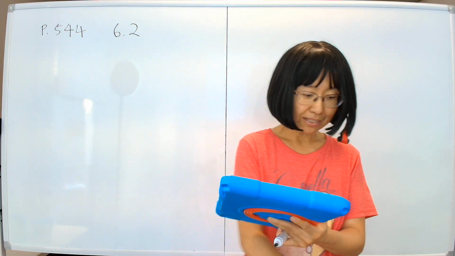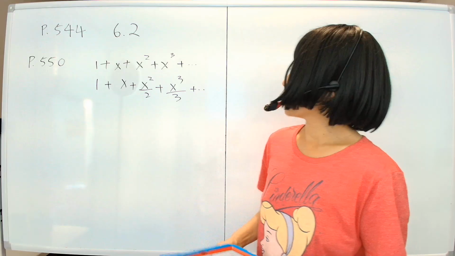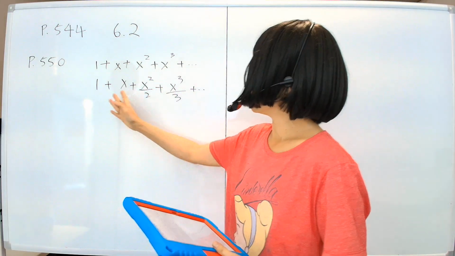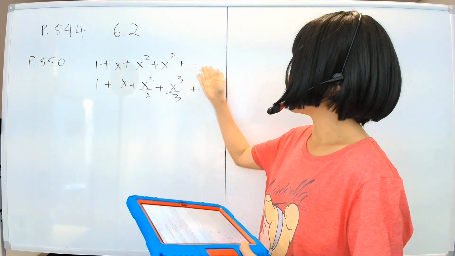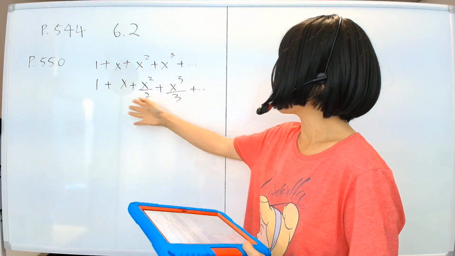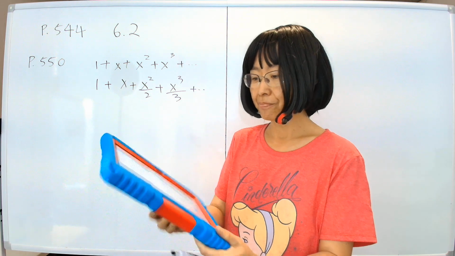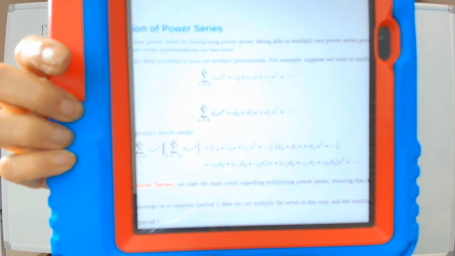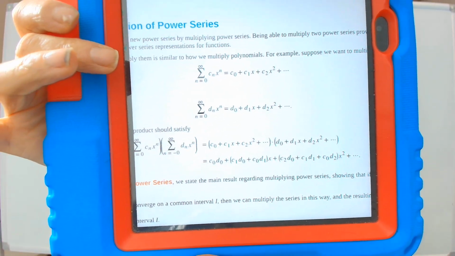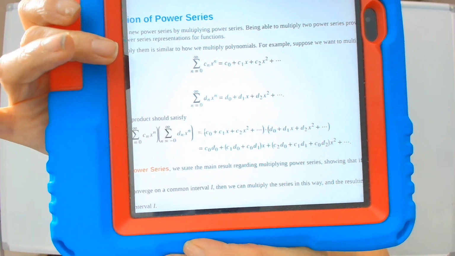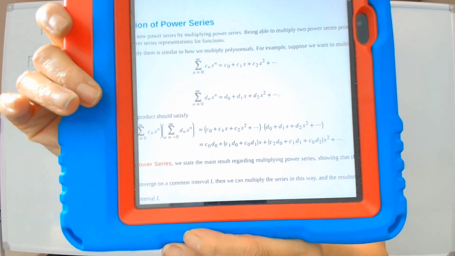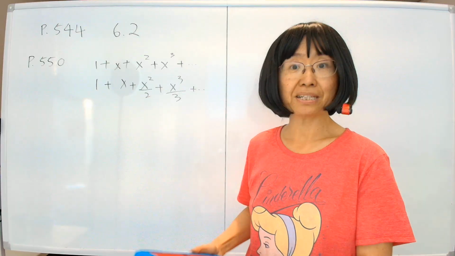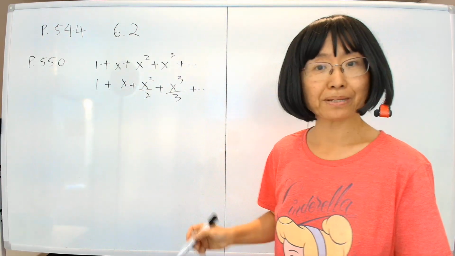So let me write this down. I have written down two sample random power series that I made up so that we can multiply them together. This goes on to infinity. That's this one, which is in your book. Write it like this, right? There's a c_n, which is the top one: the sum of c_n x to the power n. And then the other one is the sum of d_n x to the power n. But I'm going to use a real example without too many c_n's and d_n's to show you how the multiplication is done.